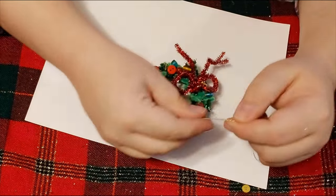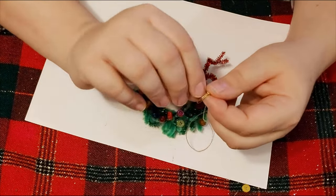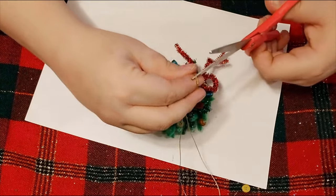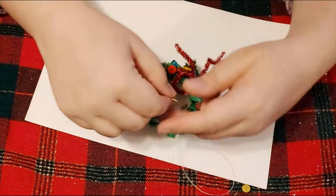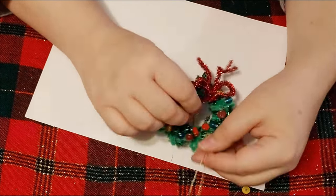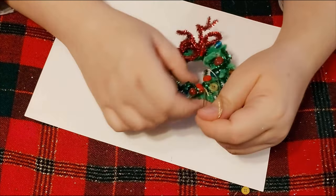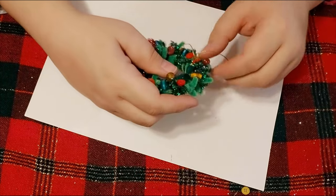And then to hang it, I'm going to take this piece of string, tie a knot on the two loose ends, cut off the excess, wrap that around my wreath, open up one side, pull the other loop through, and there I have a loop to hang it. Now all I need is a little tiny door to hang on.